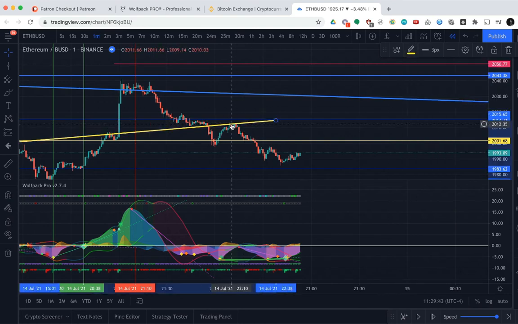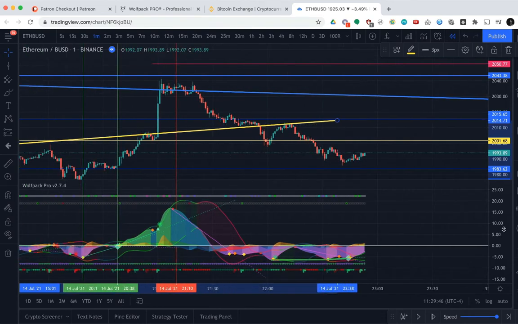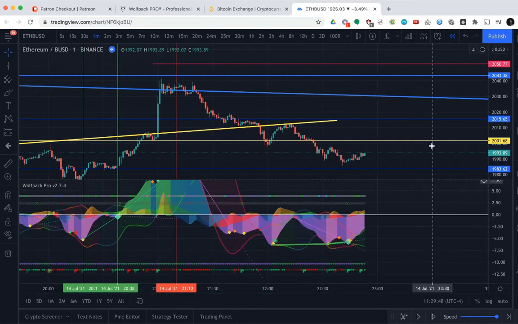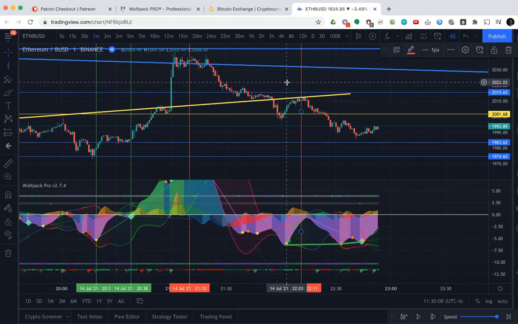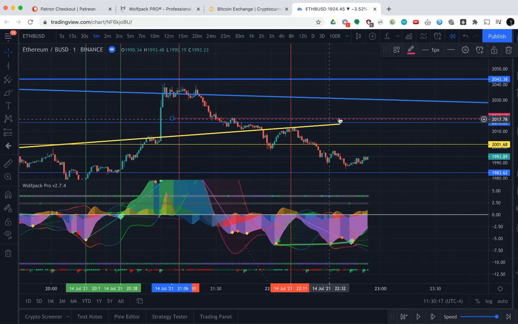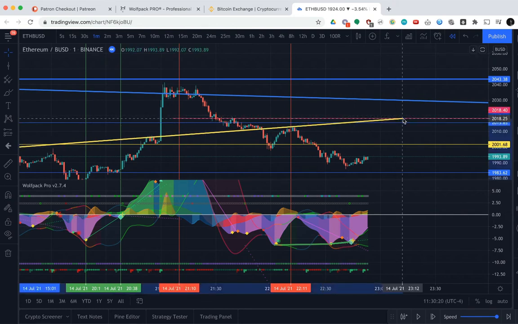We retested this and then failed, and look what happened on the acceleration wave. Our acceleration wave and our volume flow are going to be key for scalping. Right here, the acceleration wave was coming down already before we even touched it, and then volume flow, boom, right there. It's going to dark red. So that is a potential short, with the stop loss right above this horizontal line. This diagonal yellow line is our resistance, and the logical level is right above that.